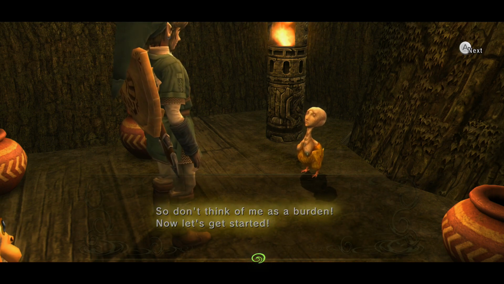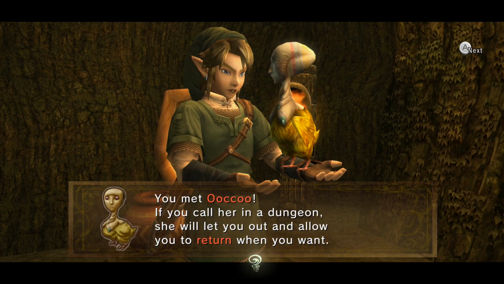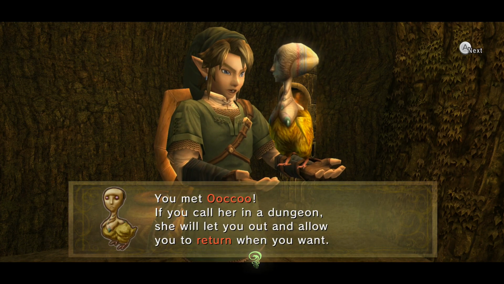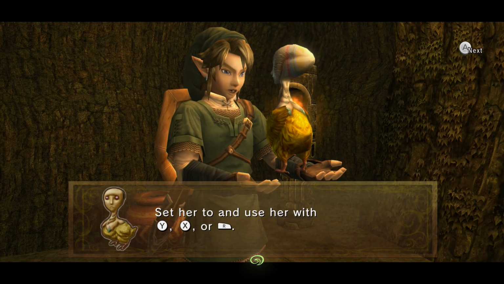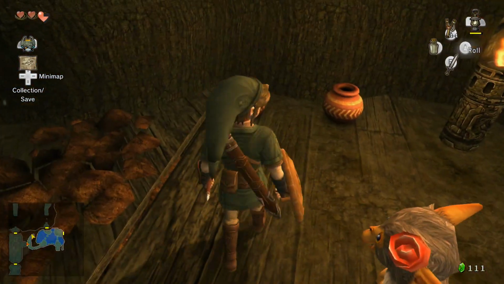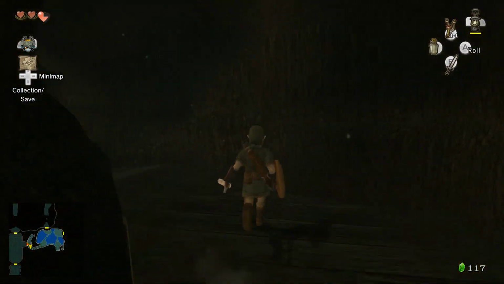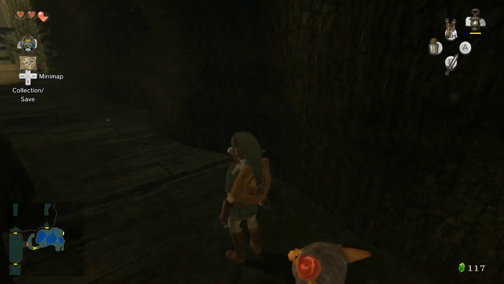Please, let's get started. You met Uku. A weird human bird thingamabob. And I don't know why I gave her an accent. I really don't. If you call her in a dungeon, she'll let you out and allow you to return when you want. She is going to be accompanying us in a lot of dungeons, but only in dungeons. She'll just allow us to warp back to places where we left the dungeon. If you need to save and leave, this is your good way to warp back to where you were, so you don't lose too much progress.